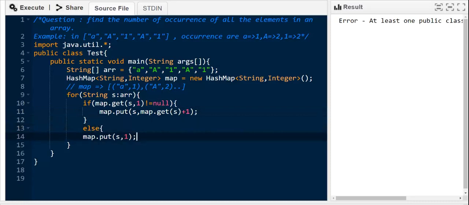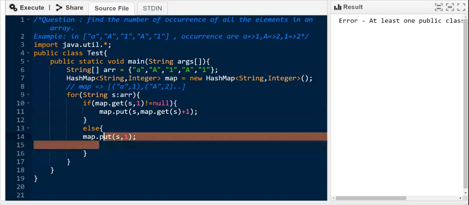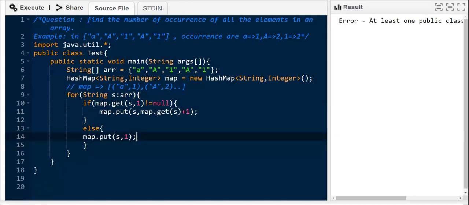And if it is not an existing element in the map, then we are simply going to add that element in the map with the value as 1.